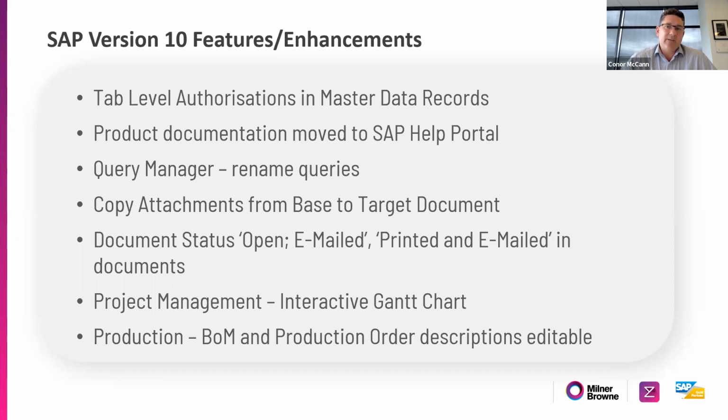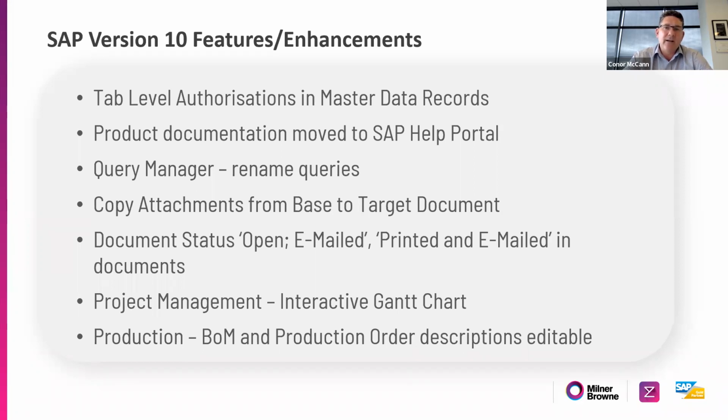In general, in documents, when you have attachments on, say, a sales quote or a sales order, if that's the base document, when you copy to a target document, the attachments will now flow to the target document. So an example would be if you create a sales quote and you attach items to it, that's the base document. If you copy that to a sales order, that's the target document. Attachments will also flow. There's a new document status information there on marketing documents, where if you have an order that is still open, but you've emailed it, previously it would just have said open. It now will say that it's open and emailed, or printed and emailed. So that's enhancements to the document status field.